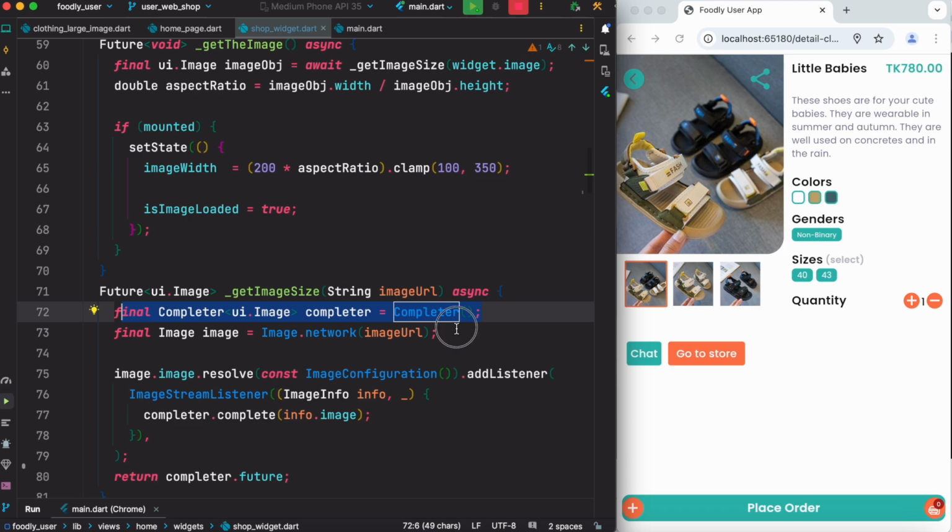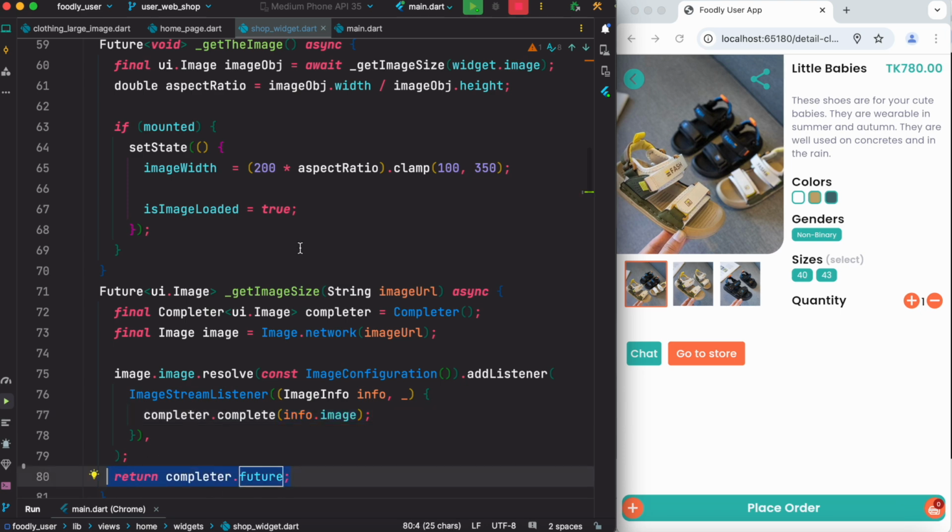Because as you get the image object type, for example this is an image object we are getting based on our image URL, it could be an empty image. So we started to load it. We started to load the image. So we listen to the loading, and as the image has been completely loaded, we complete our future. So over here we say completer, the object that we created, completer.complete, and we pass the image object and its information, and then we return the future.